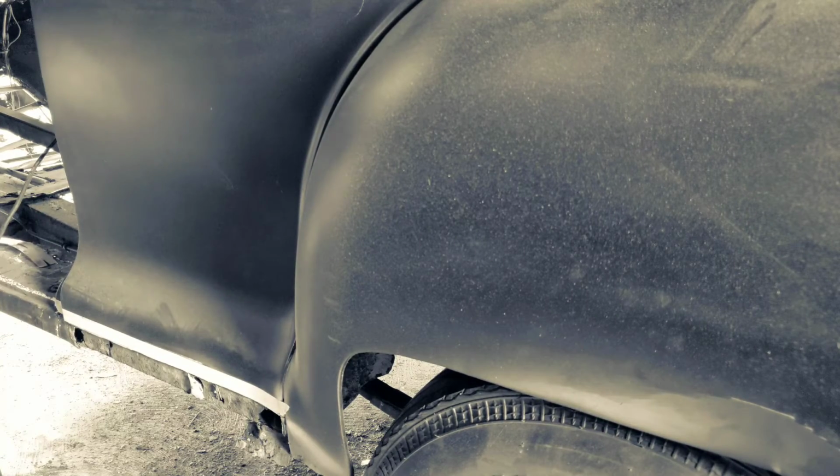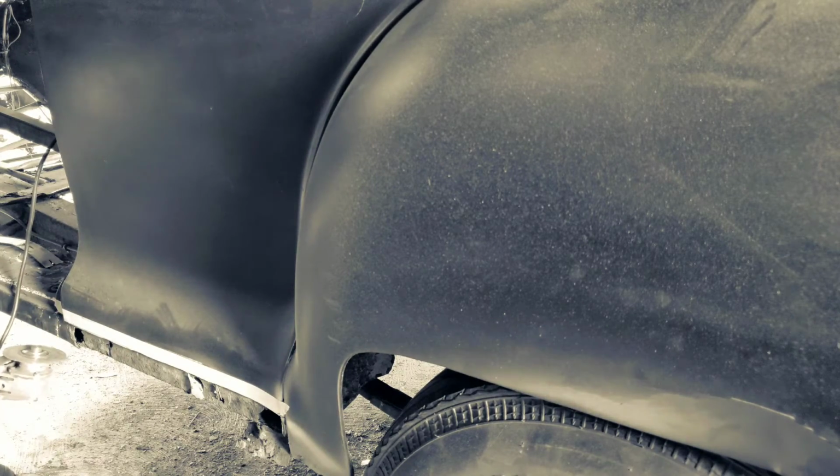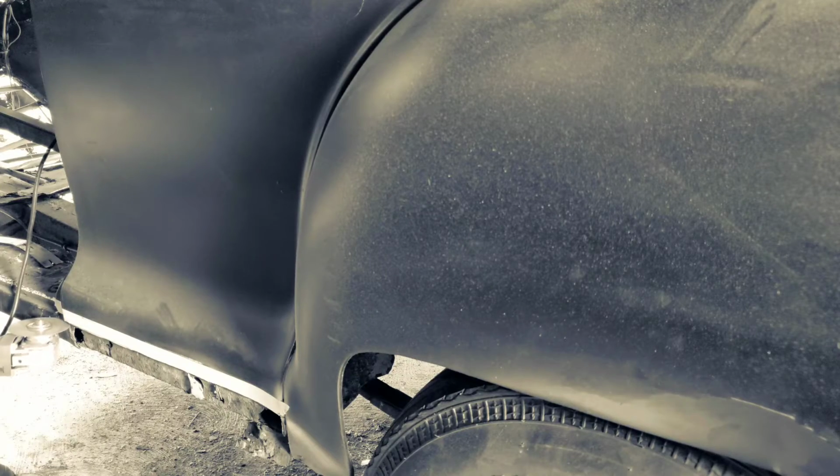I didn't want to destroy anything worse than what it already was, so I was careful about how I went about it. I probably could have just taken the pry bar and ripped it all right out, but I didn't want to bend the body, well, the sheet metal. I didn't want to have any creases or dents in it.